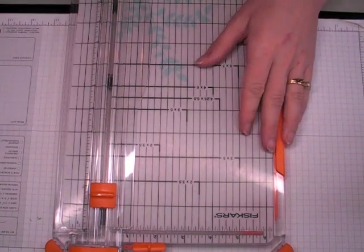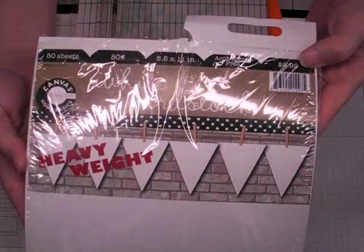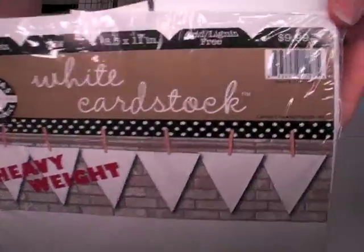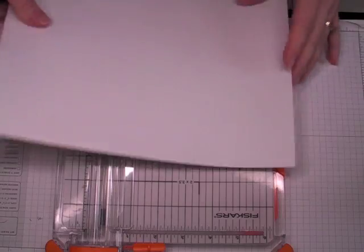Now what you do is you take a durable cardstock. It doesn't have to be this one, this is just what I'm using. It's by Canvas, and I picked this up at Hobby Lobby when it was half off. It is quite expensive. Regular price is $10, and I'm not sure you would actually need that. Poster board would work very well. Of course, that's kind of expensive too, but you want something that's a little durable.